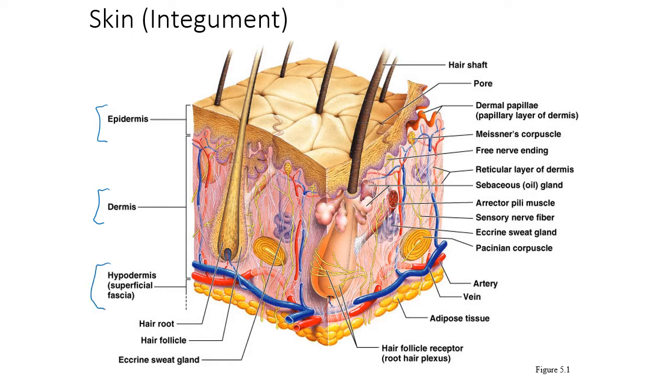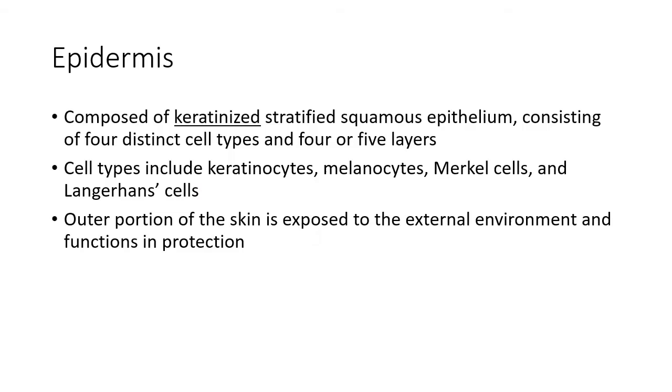The deepest layer is our hypodermis, sometimes called the superficial fascia. It is primarily made up of adipose and has a large amount of blood supply, with some of our larger blood vessels down in this area. The epidermis itself is a layer of epithelium — basically all cells, very tightly packed together: keratinized stratified squamous epithelium. Within that, we can see distinct layers that form, each getting their name based on what's happening within them.